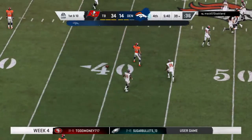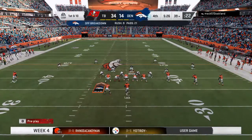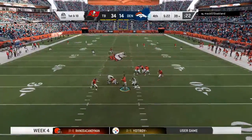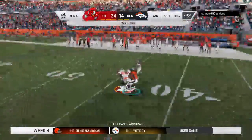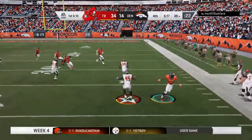Gotta love the catch. I think you gotta love the gloves as well. Yeah, these one-handed catches, that was great. And they're fun. They become a little more ho-hum right there. Yeah, they really are. And his pass is intercepted for the fourth time today. It's Devin White, the linebacker.